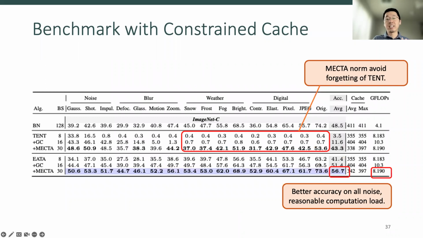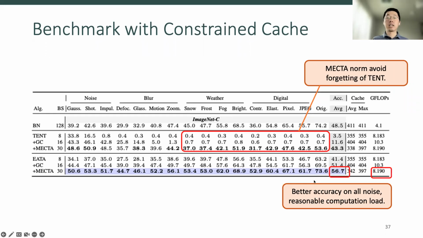We put it last as the last dataset because we want to know, after adapting to so many different noises, how well you can still remember the knowledge on the original data. Interestingly, we find that this can still maintain very good accuracy.